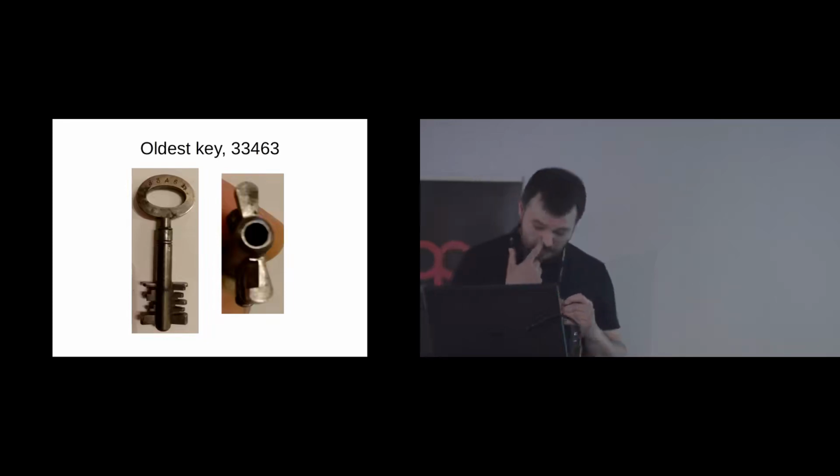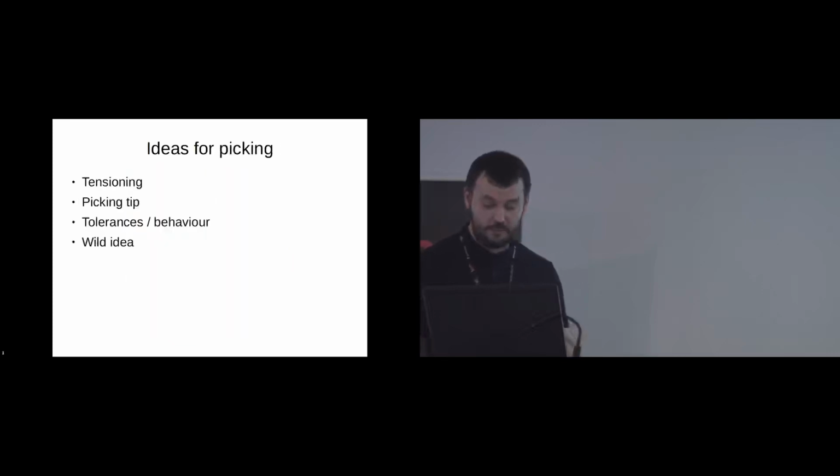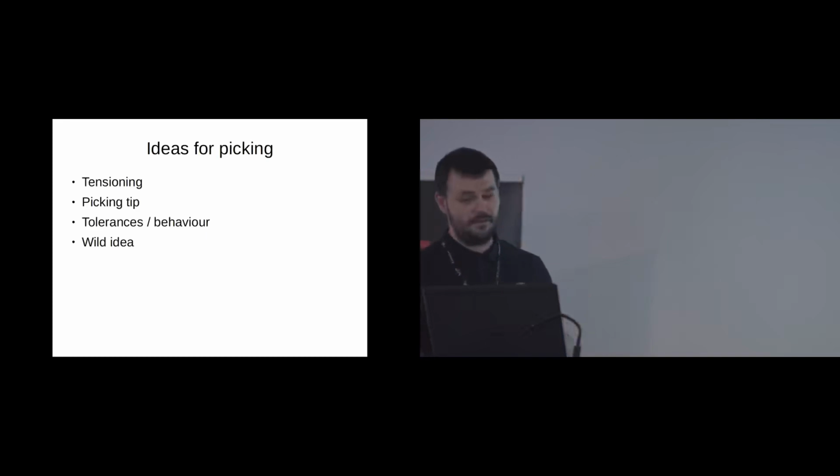So, of course, because we run into this so often, we started thinking of ways to pick these, because of course it's an old, nice, expensive lock, so why the drill if it still works? And actually drilling the lock is not usually easy, especially on a vault door where there's 3 of them. And started looking at these in detail and found that the problems are, where do you tension this lock from? Because everything changes. And with the normal key, once you turn it enough, everything aligns and lock opens.